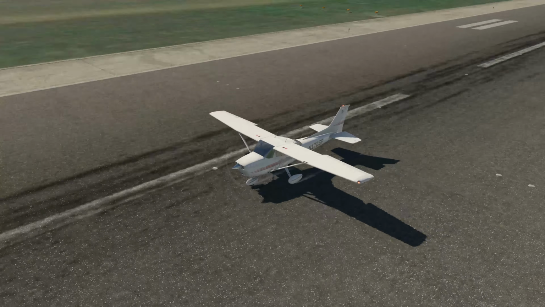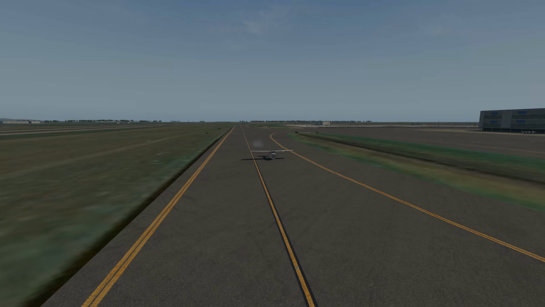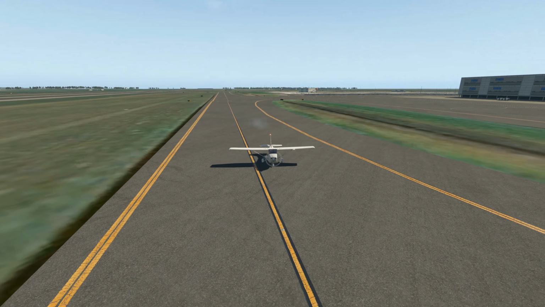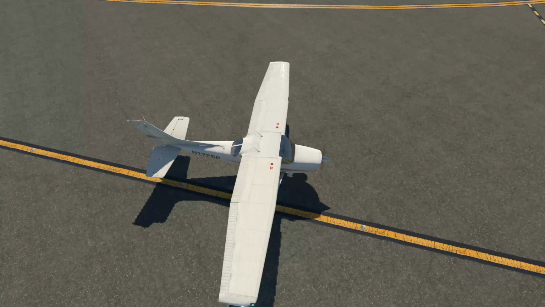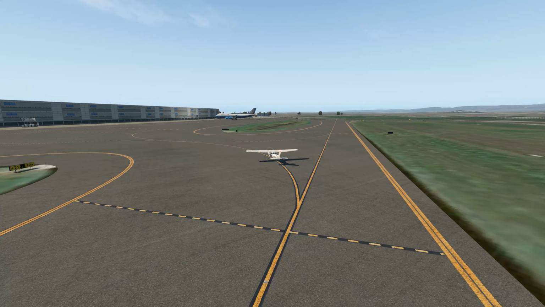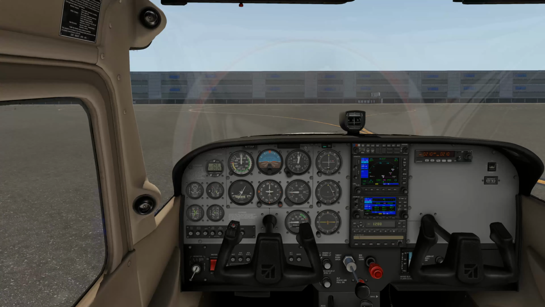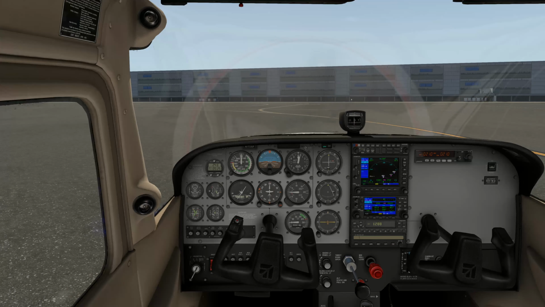So we've gone from YPPF out to Gully, done a right turn around to Cookie, and we've come back into YPAD. A bit squirrely there. And we're back at Adelaide International Airport. So cruise in and find somewhere nice to park.